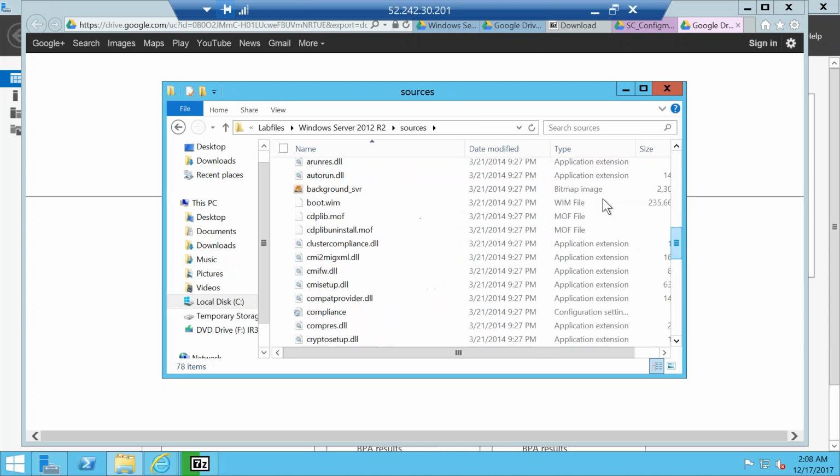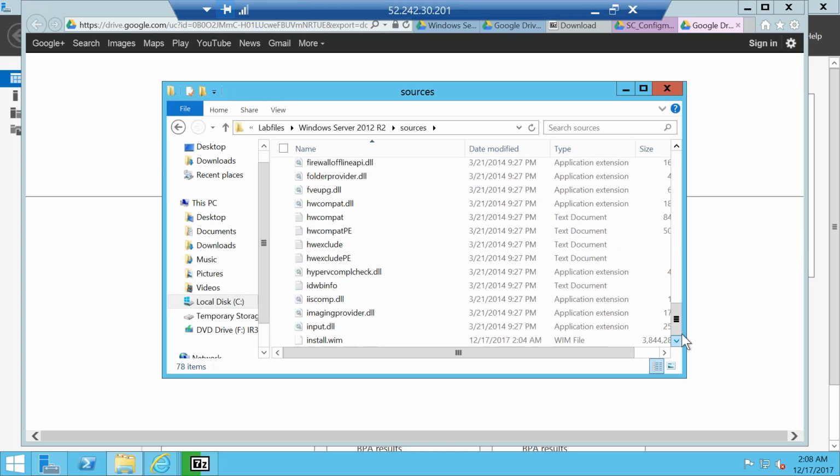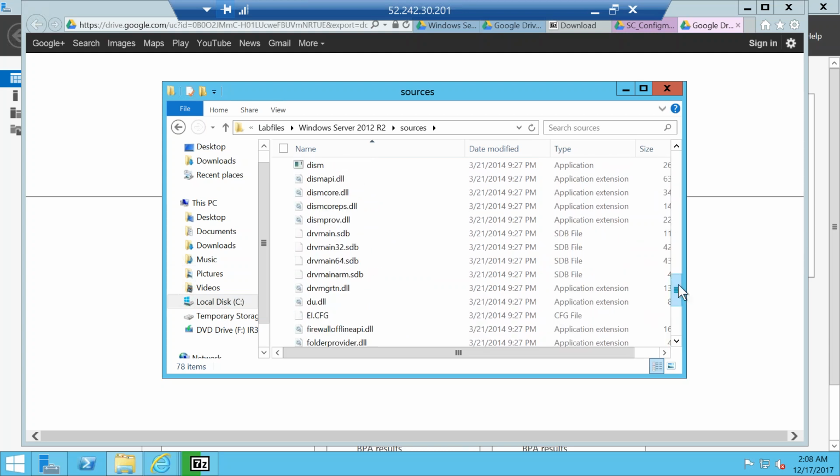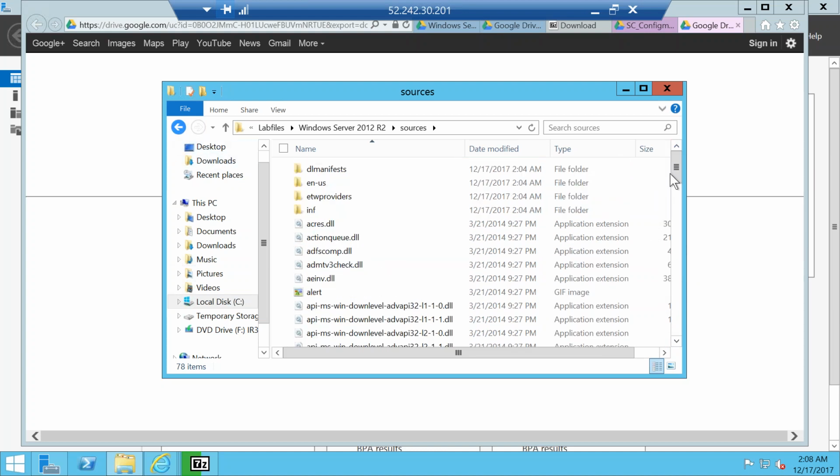What do we need to search? The folder is not yet created. What is the folder name? SXS. Copy the path from the top.